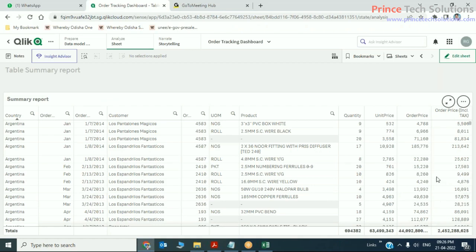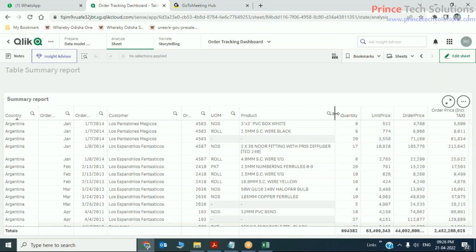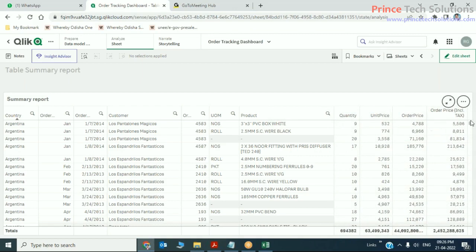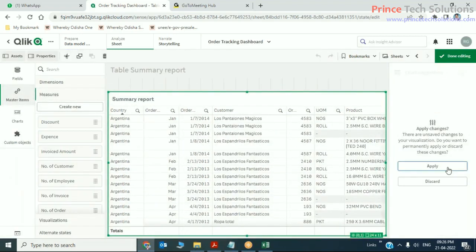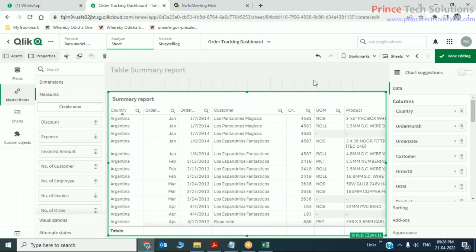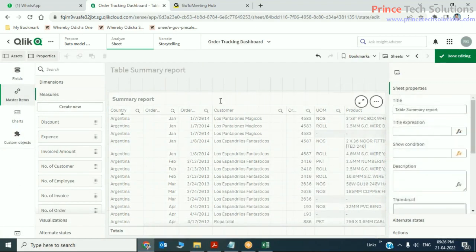So this is one more column which we have added, and that shows the order price inclusive of tax. The tax is 15%, which is now hard coded. Although we have written it in the expression, it is hard coded, so all the time it is 15%. In future, suppose the government changes the tax from 15 to 18%, what will the client do? The client should not require the help of a developer to change it, so we will make it automated in such a way.